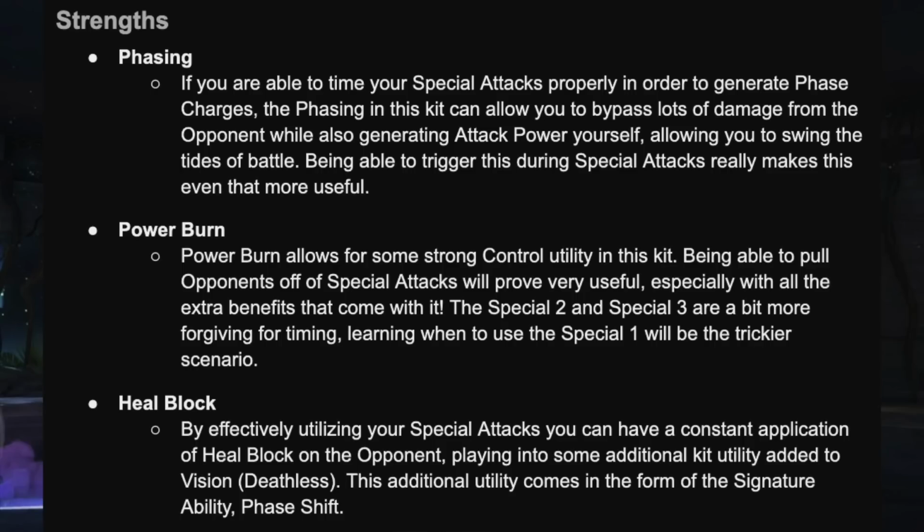Think of it closer to how it's not as strong as Future Ant-Man, but closer to that kind of soft power control, or maybe like Hawkeye, as opposed to Magic or OG Vision. But there's still real power burn here. And then lastly, heal block is definitely the biggest thing here. You learn how to play this kit properly, you can have a passive heal block on the opponent basically the entire fight. He is one of the best at that.